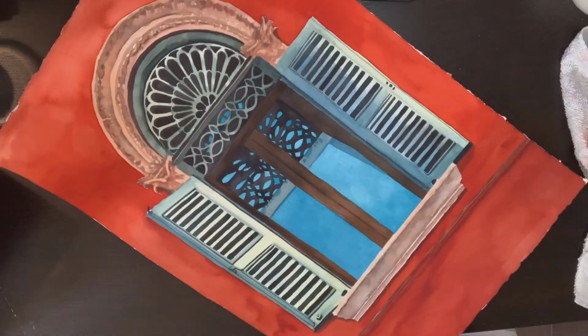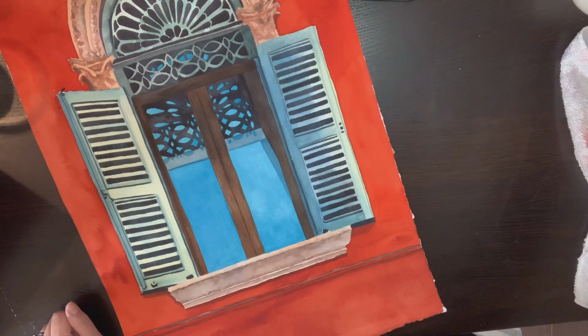I hope you've enjoyed this demonstration of my Italian window. I had a lot of fun painting it.